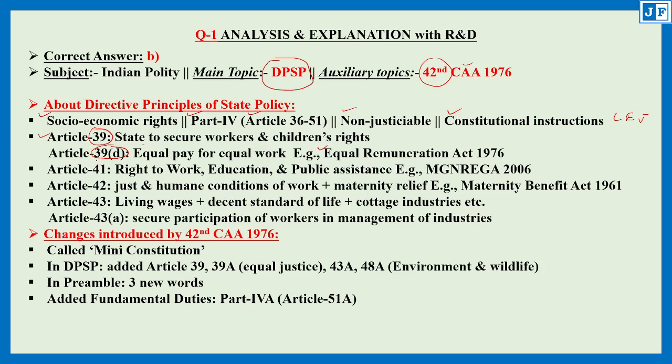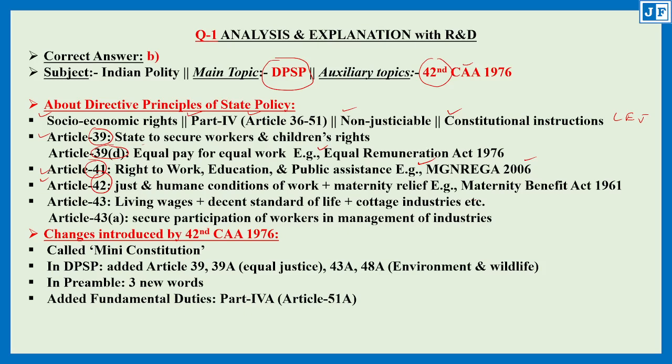Article 41 of DPSP provides for right to work, education and public assistance. In this regard, government has enacted MNREGA, that is Mahatma Gandhi National Rural Employment Guarantee Act 2006. In addition to this, Article 42 talks about just and humane conditions of work plus maternity relief.